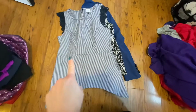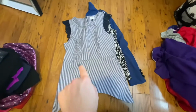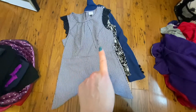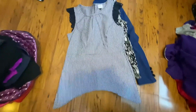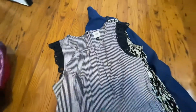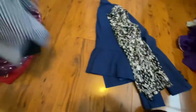seam right here at the waist, and it's supposed to hit you kind of under the bust. You can see the lines there and then the line there. I have a very small chest, and so all the structure that's here does not hit me in the places that it should, and so it ends up looking really weird and boxy and baggy. Even though it's the size that I normally wear in the cabbie clothing, this particular garment just doesn't fit me properly. So I'm going to pass that on. She always likes to take the cabbie clothing.